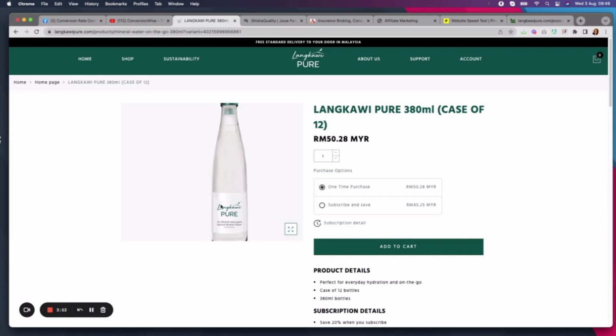I don't see the point of this little zoom. If anything, that's a bit distracting, a bit annoying. It's not really showing the product very well, so I would probably get rid of that. It's a bottle of water. It's hard to give lots of different images, but if you can have a sharper image, I think that would be cool. But we have a bottle of water, right?